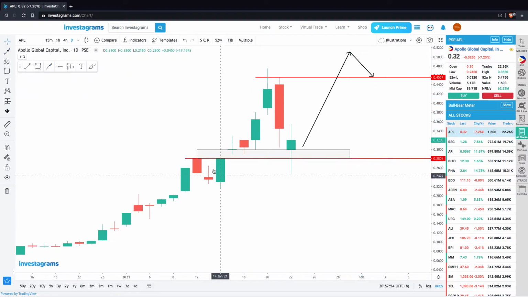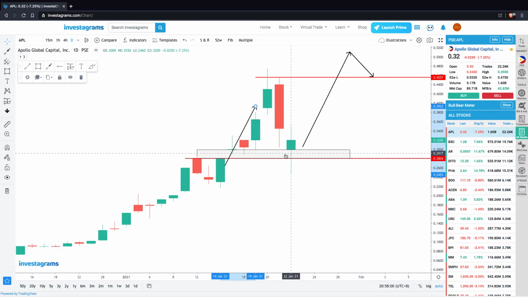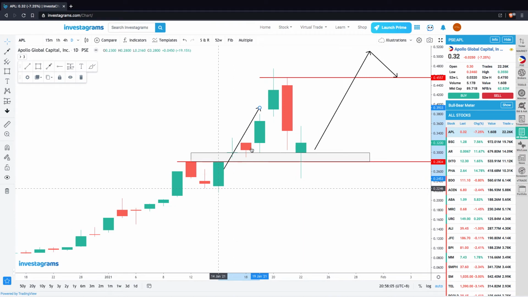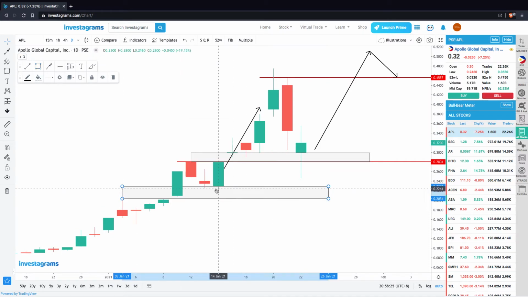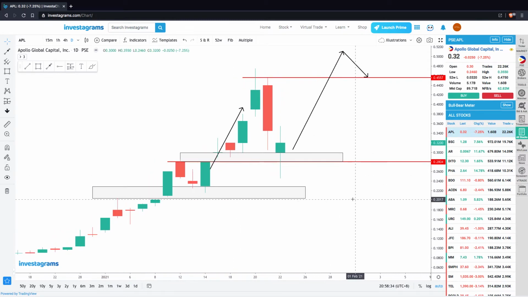For this one, we saw it break above right here, and then look where it pulled back, right around the resistance areas. This one rallied on the upside, so what does that mean? It could be an area of support. If I want to be more cohesive, I'll include this wick right here, because that was the resistance, and look where it found an area of support, because it bounced on the upside. So I could look at this and say, okay, these are my areas where prices could test again.